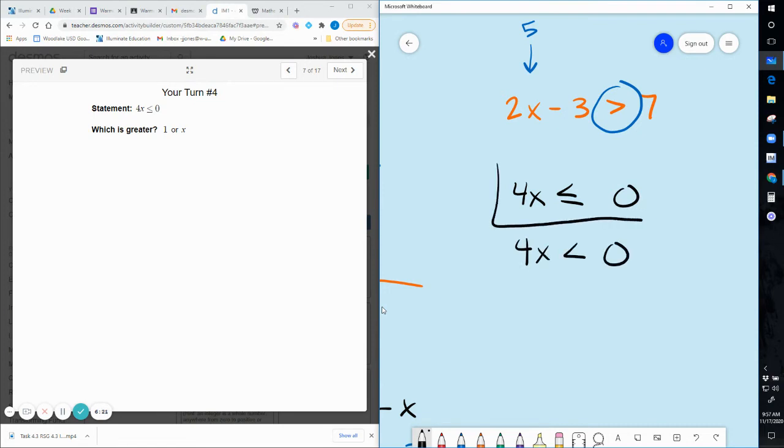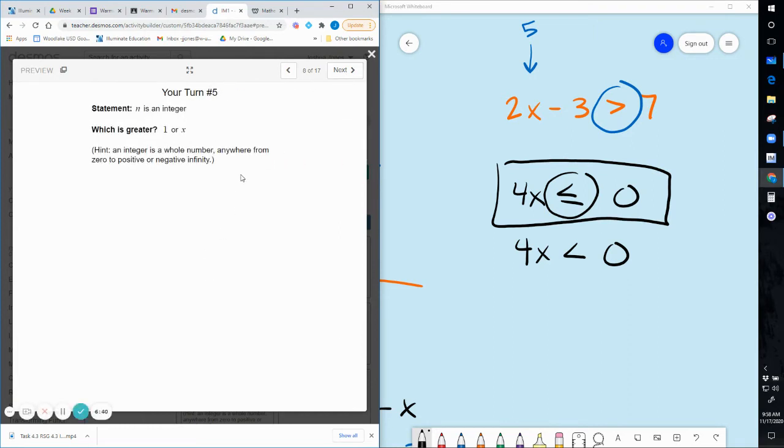This is the one that it shows us. This is saying 4x is less than or equal to 0. Okay, the other ones, equal didn't count, right? So keep that in mind, that if it actually equals, then the statement's not true, right? So what do you have to do to make the adjustment?